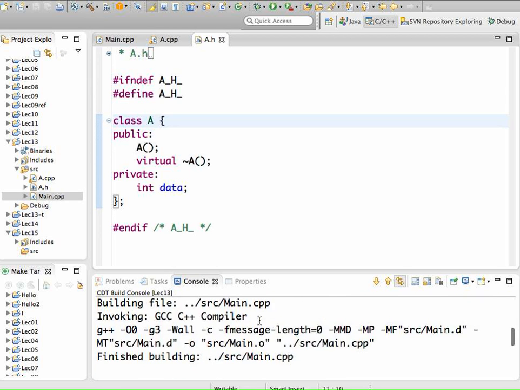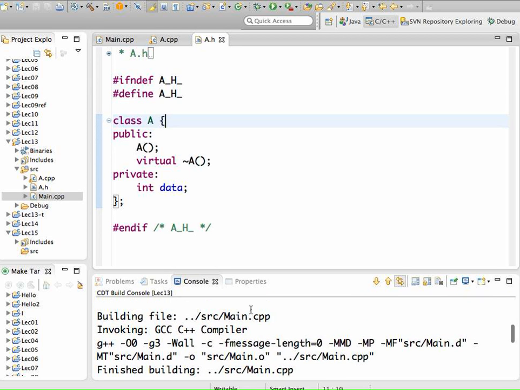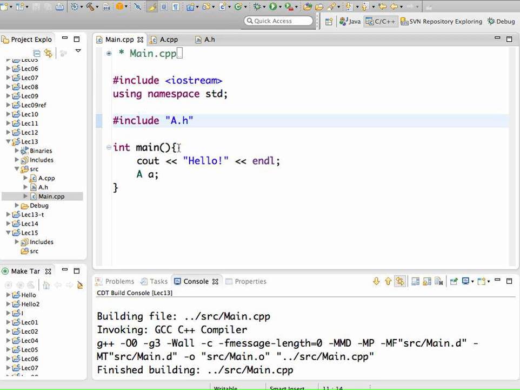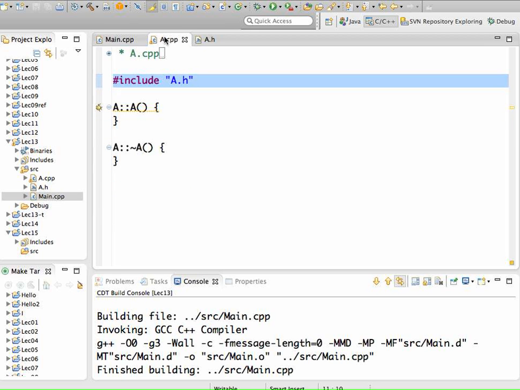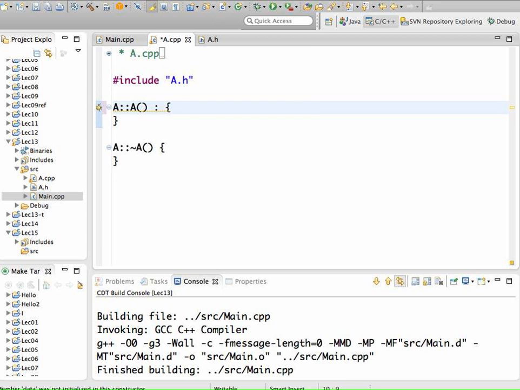Also, it recompiles main.cpp. Why? Because you #included it. So Eclipse sets all of these dependencies, that's what they're called, all these dependencies up for you so that you don't have to worry about what to compile when you change something. In this case, you might see this warning. Since you added this int data member, you get a warning basically saying that you need to initialize this, and you can just do something like this and take care of that warning.